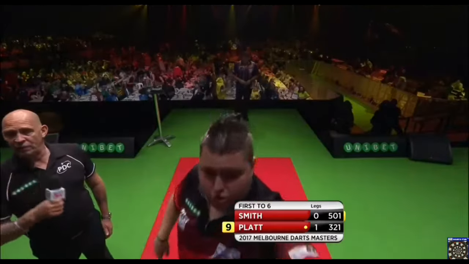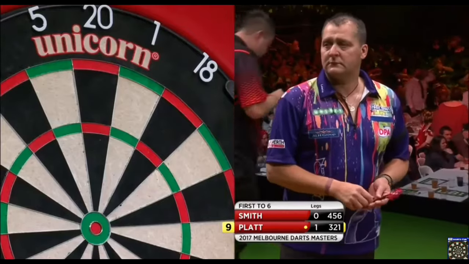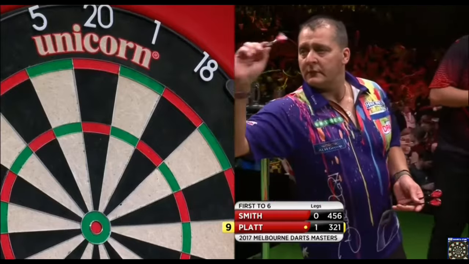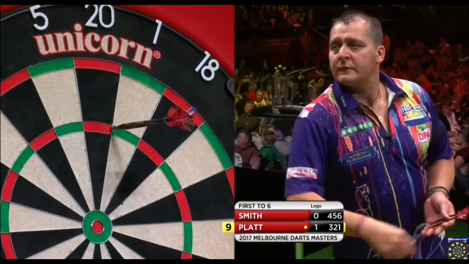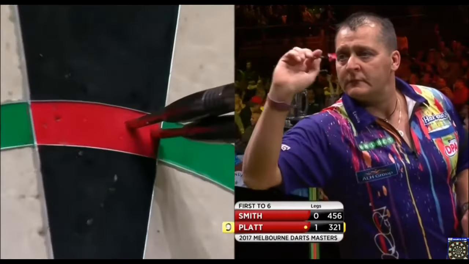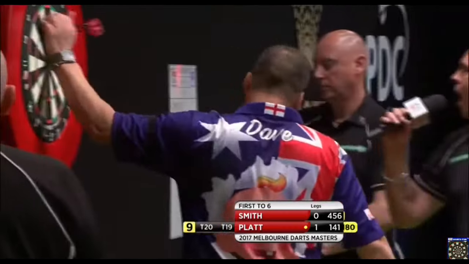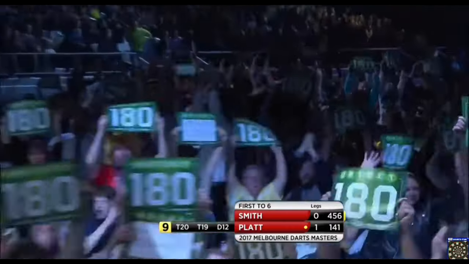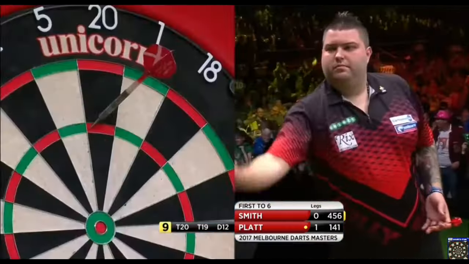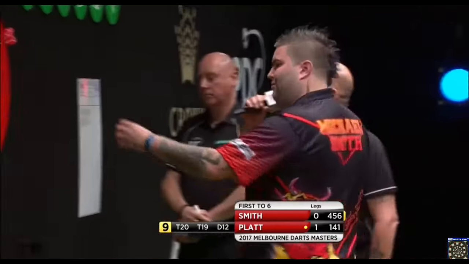45. Well, he's got to keep Smith on the back foot now. Mustn't let him up. Oh, that's number 4. Number 5, plenty of room to the left. Oh, and he fills it up. 2 maximums on the trot from Platt. And this would be the first time a 9-dart out from one of the qualifiers.